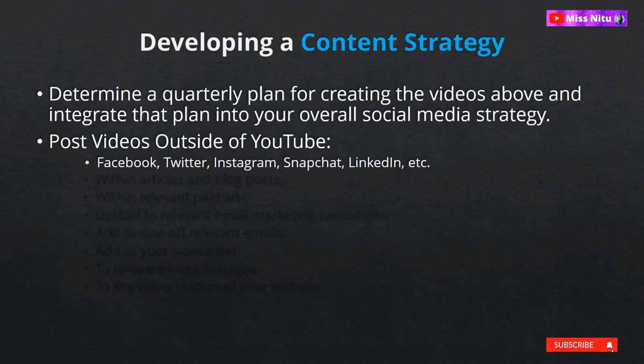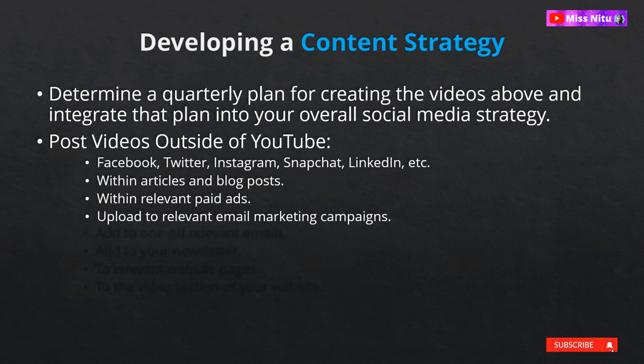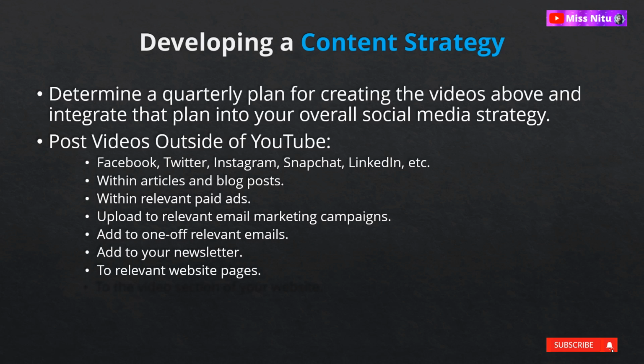Within articles and blog posts. Within relevant paid ads. Upload to relevant email marketing campaigns. Add to one-off relevant emails. Add to your newsletter. To relevant website pages. To the video section of your website. Even if you have the option to add a video independently from the source file and not just from YouTube, upload the YouTube link. This will help to create more backlinks and send more traffic back to your YouTube channel.